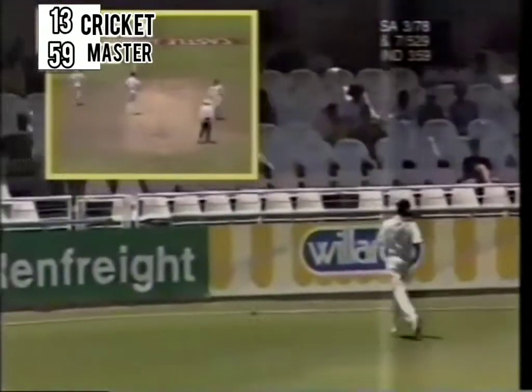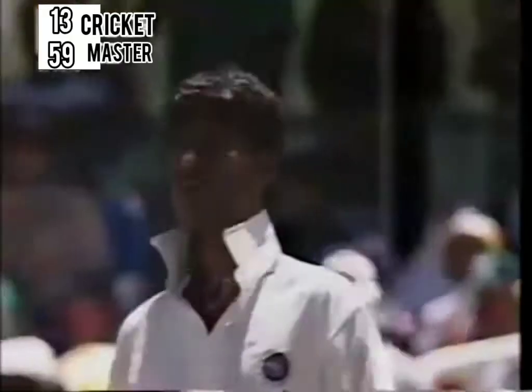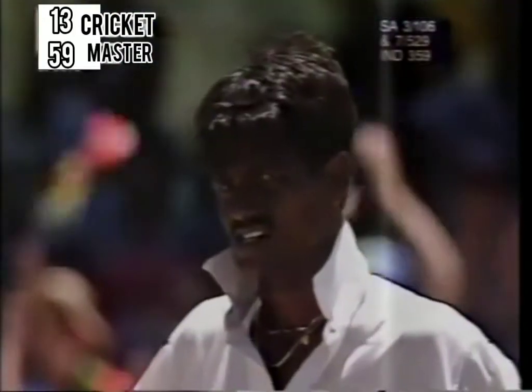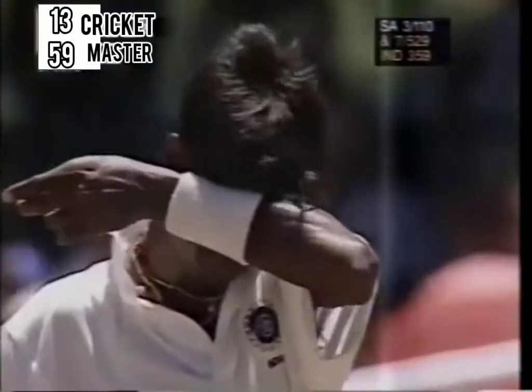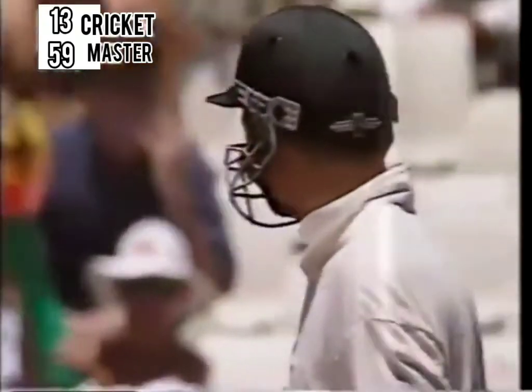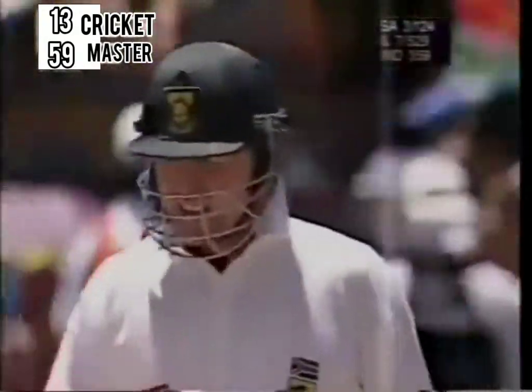Good shot from Hudson — didn't quite go where he wanted to go, but he's going to get a boundary. This is four runs. That'll be four more — one of his favourite shots. Sometimes criticised for laying back too much when he plays it. We saw him the very first ball he faced today smash it in similar fashion. And straight into his aggression goes Cullinan — he's played a very rapid innings of 50 and that's four more.